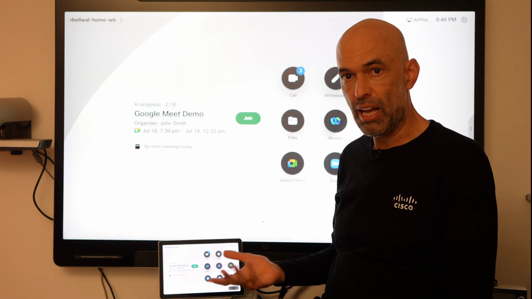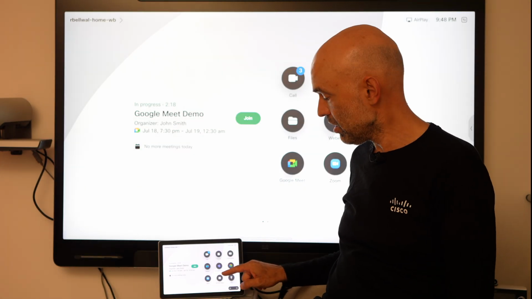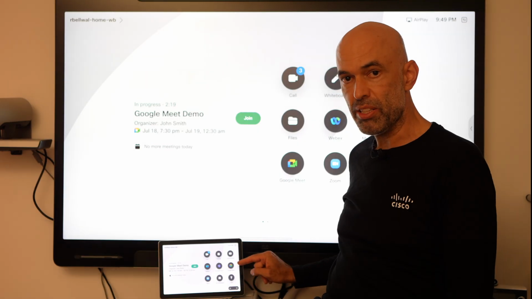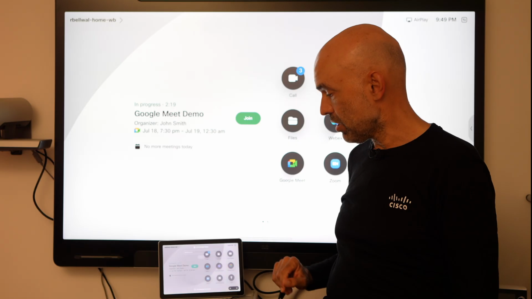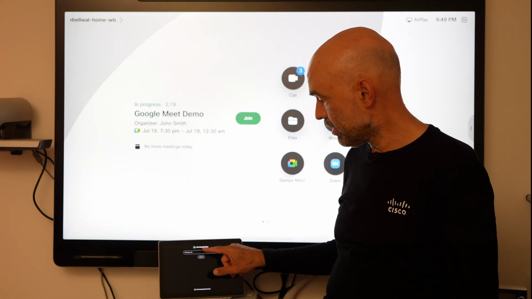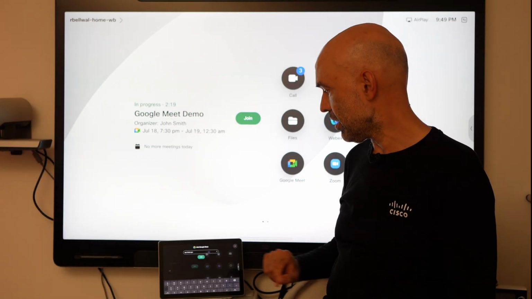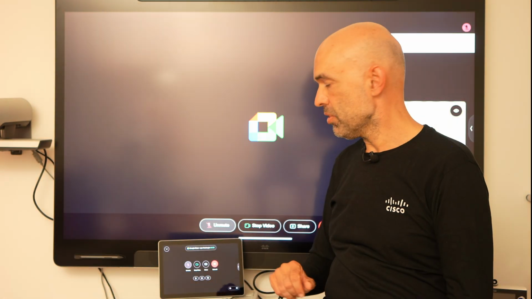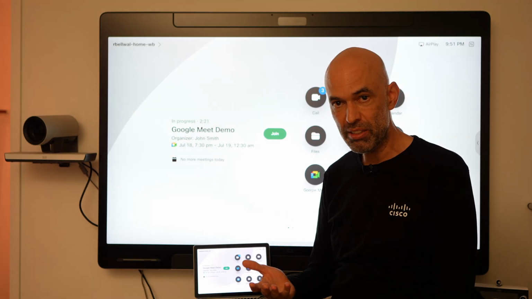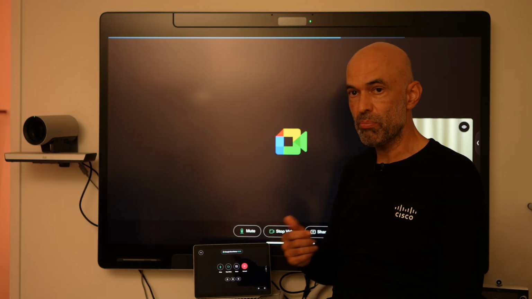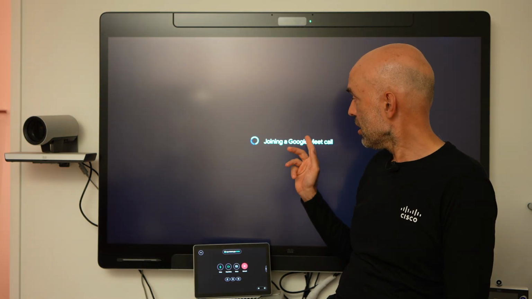Or you have various Ad-Hoc buttons, which can be down here on the touch panel. There'll be a Webex, Microsoft Teams, Google Meet, or Zoom button. You can use the Ad-Hoc join button, and then you can enter the meeting code. So in this case, I entered it, I press join, and I'm in the Google Meet meeting. If a meeting room has been invited to a meeting, then there is a join button, it can simply be pushed, and then the meeting starts on the device.